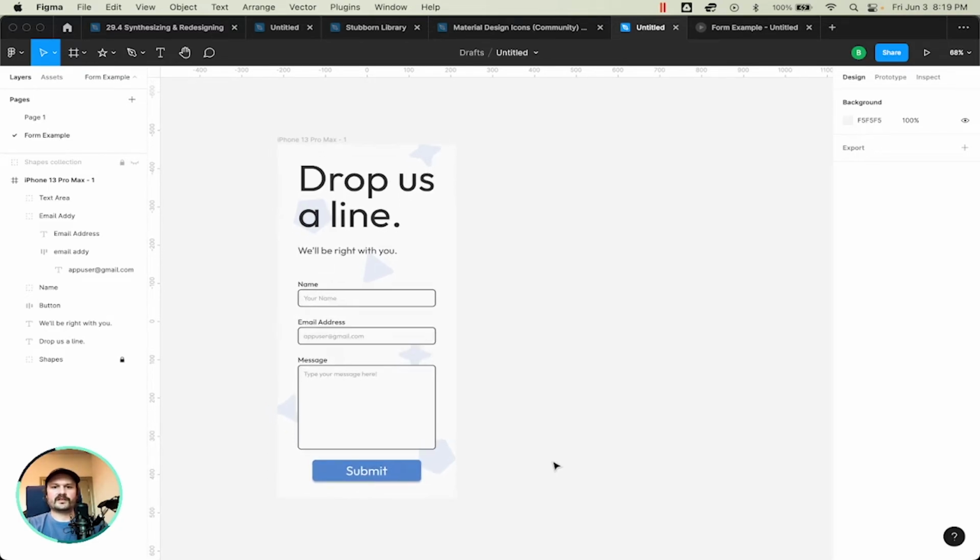And I thought usually this would be the end of the stream, but I was working last night on a prototype, and I guess I knew this function in Figma existed, but I never played around with it or experimented with it. And when I did, it turned out to be, well, not useful for my prototype, but let's just say useful in general. It's a good thing to know about.